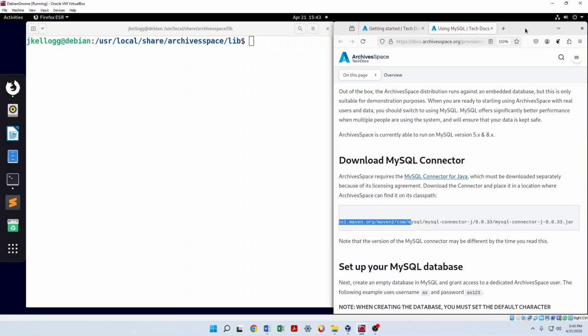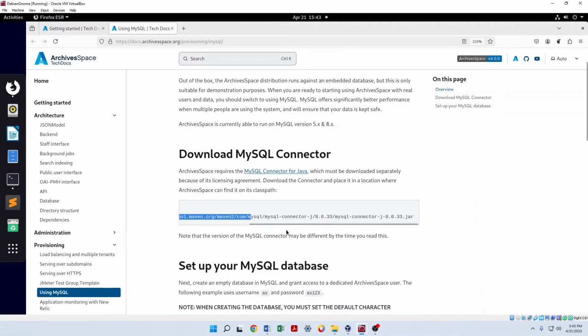And actually what I'm going to do is, first we need to know what version of MySQL connector we need to use. So here you'll see that they're using 8.0.33. Note that the version of MySQL connector may be different by the time you read this.